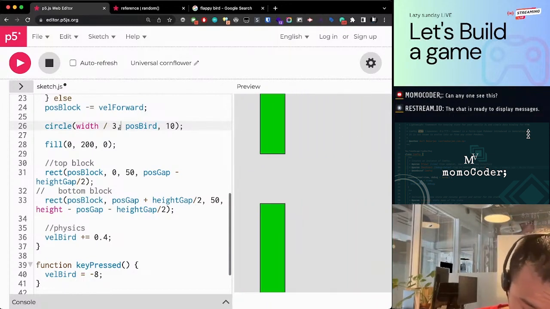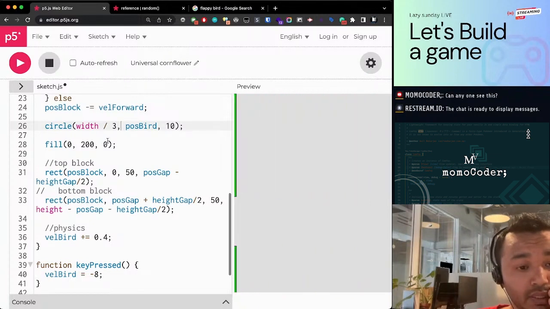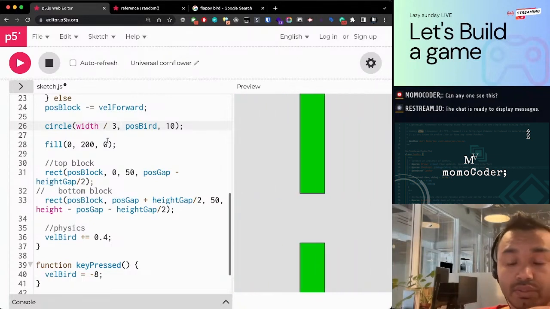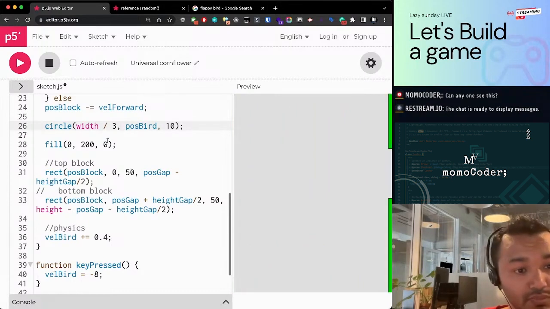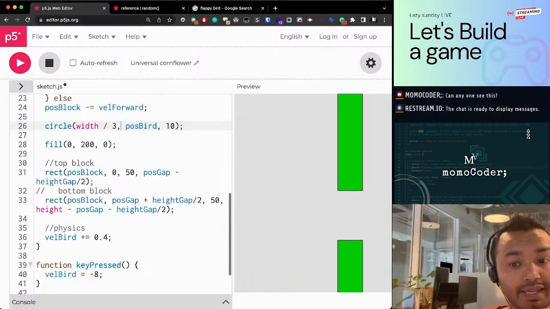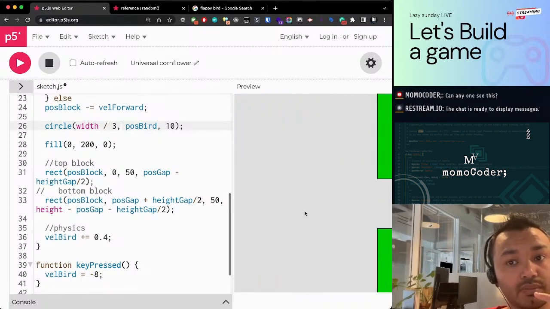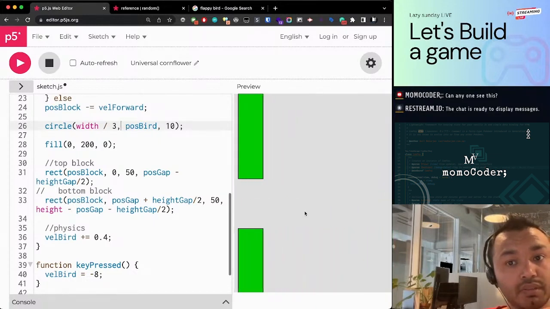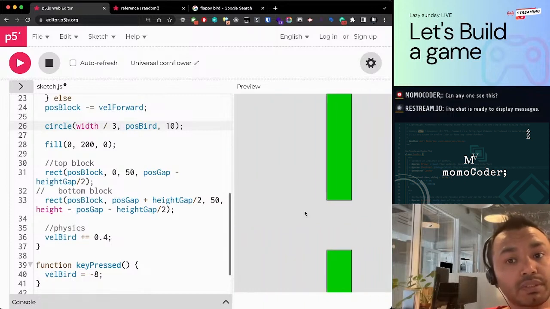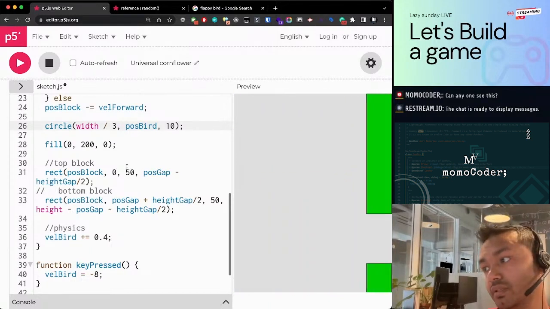To check if the bird is touching it, we can check the Y position of the bird and the position of the gap, and if they are too far away, so if the bird is more than 50 pixels away from the center, it's obviously touching the block, right? So that's the logic.